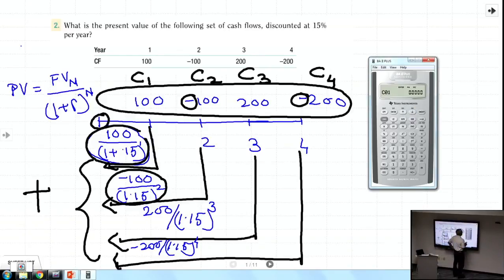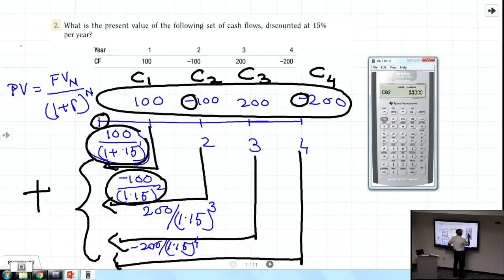Then I do a down arrow, which is at the very top over here. That brings me to C01. C01 is 100. Enter. F01 is 1. For the moment, just keep it as 1. Later on, I will show you how to change it for different types of problems, but for now, just keep it as 1. Then I go to C02, which is 100, but with a negative sign. So I put a negative sign, and I go down arrow.